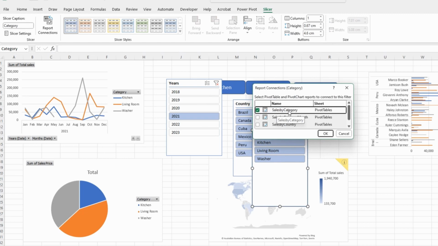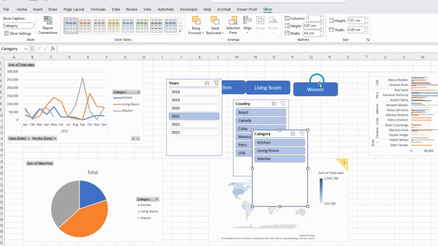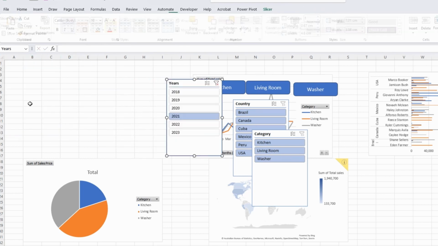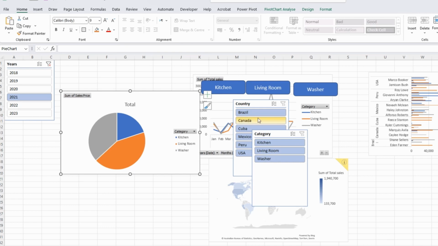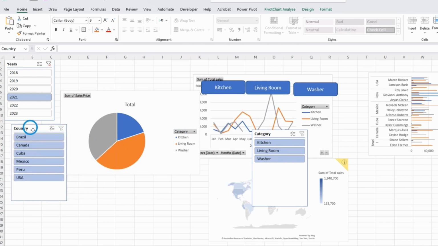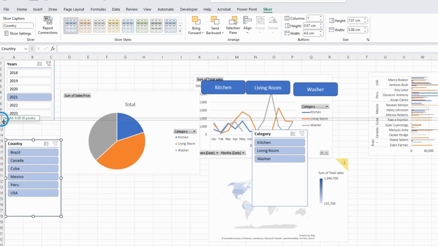Okay, now let's report these connections. Sales by categories are already showing us the sales by category, so we don't need this connection. Instead, we need connection for all of these 3 charts. Once this is done, let's move things. We'll have countries.